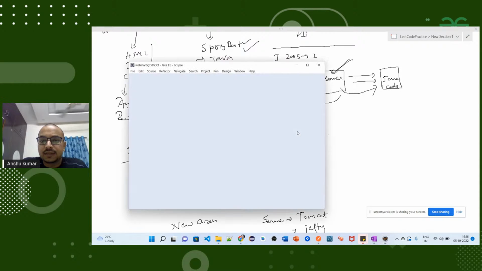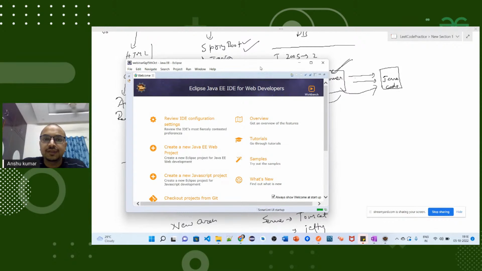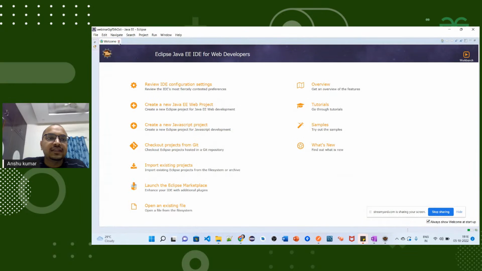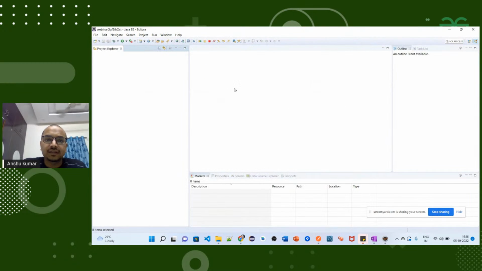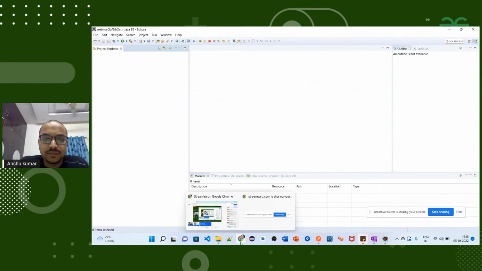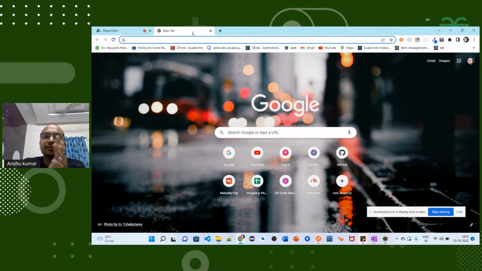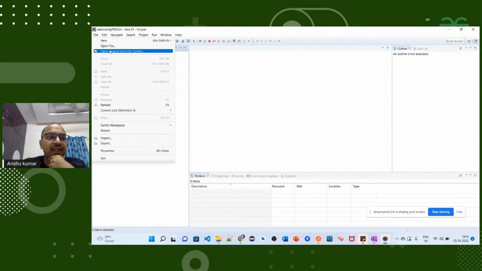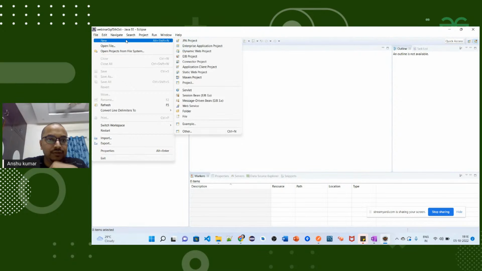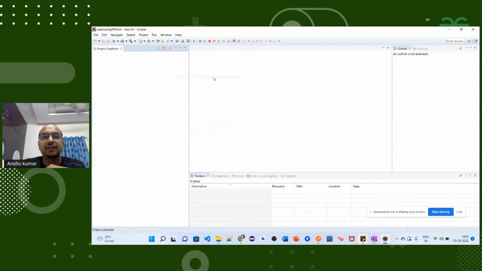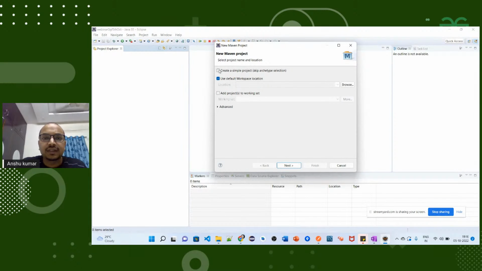What we are going to do is create a Spring Boot project, and there we'll parallelly see about Maven. So let me brief you about how we can create a Spring Boot project. There are two ways mainly. Either you can go here, file, click on new, click on Maven, and then click on create a project of simple archetype. Okay, archetype selection, and now you can click on next.